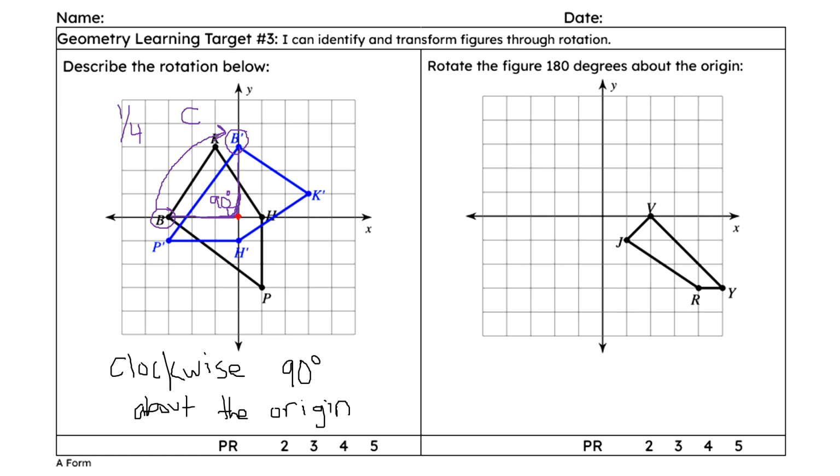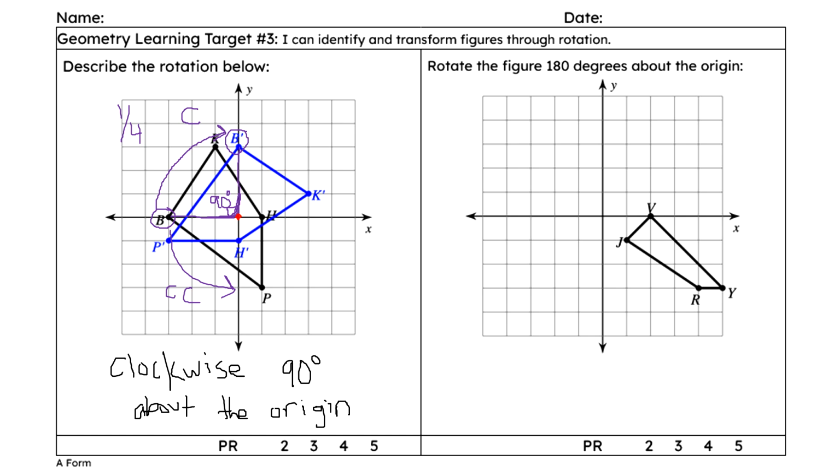Now I notice here that it didn't specify if it needed to be clockwise or counterclockwise. And that's because a half turn in either direction you go is going to end up giving you the same result. Clockwise will give you the same result as counterclockwise, so it really doesn't matter. If it were 90 degrees counterclockwise, that would be different than the original one. Here, counterclockwise would be going instead in this direction. That would be counterclockwise, and in which case your result would be different. If you rotate at a half turn or a full turn, you end up getting the same thing.